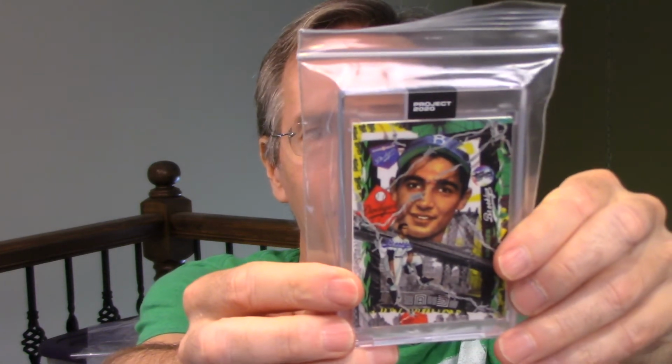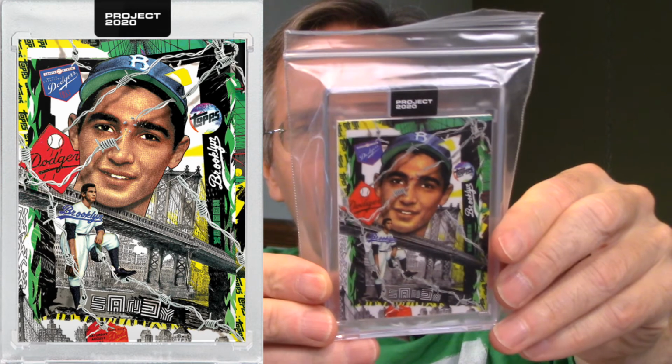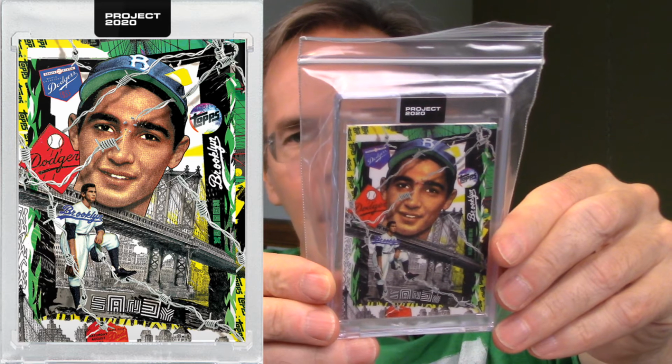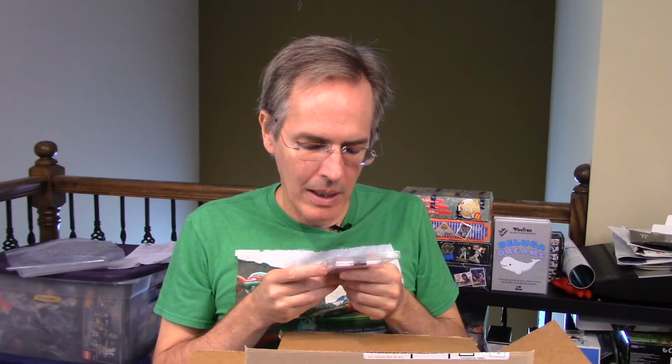Sandy Koufax, Tyson Beck. Now this has the full bleed, which I think benefits the art tremendously as long as there's not fine details along the edges, because you still get to see the art, and bad centering is not as noticeable on the full bleed cards unless there's some image on the edge that gets cut off. So I like the full bleed cards, and I like what Tyson Beck is doing. This one looks very good. Looks like it's off just a little bit, but again, the edges are busy, so it's not as obvious.